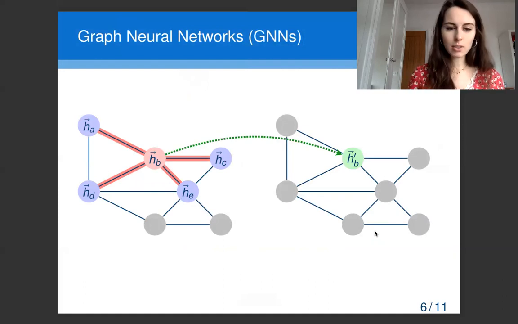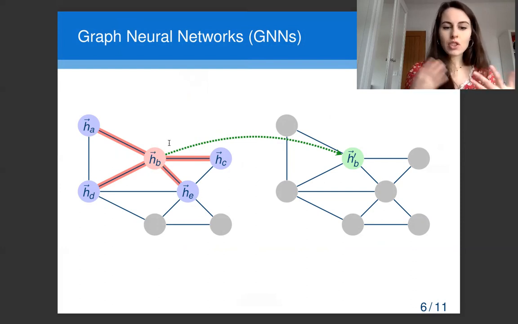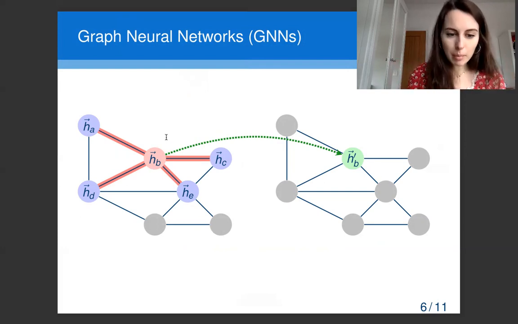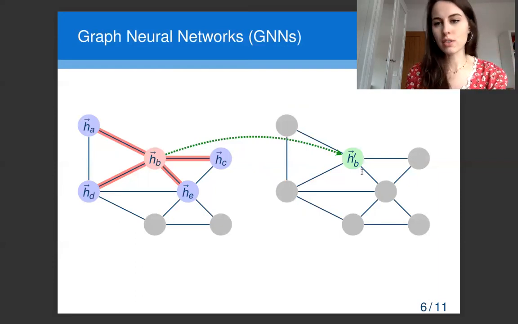So just to quickly summarize how this works, you give the network a patient. So this is denoted by the node colored in pink on the left diagram. The GNN will transform the data in some way before aggregating between similar patients, which are shown in purple. And this leads to a new representation of the patient, which is shown on the right in green. And this then can be used in downstream prediction tasks such as length of stay or mortality prediction.